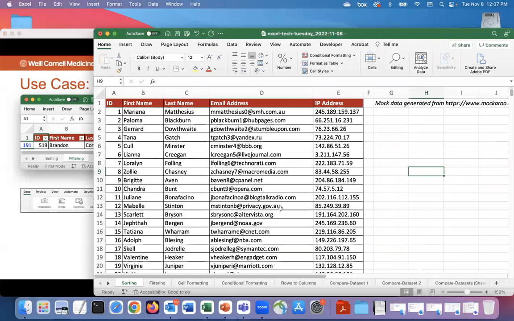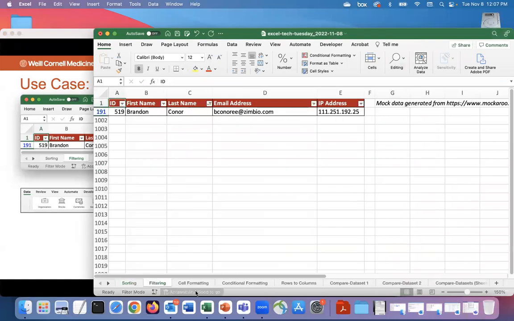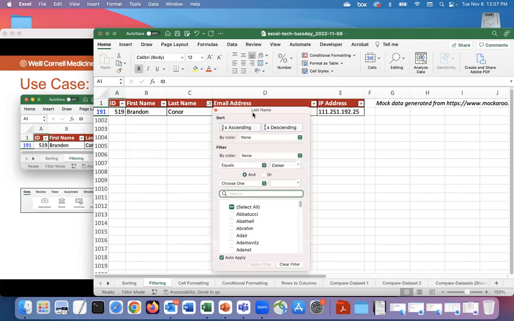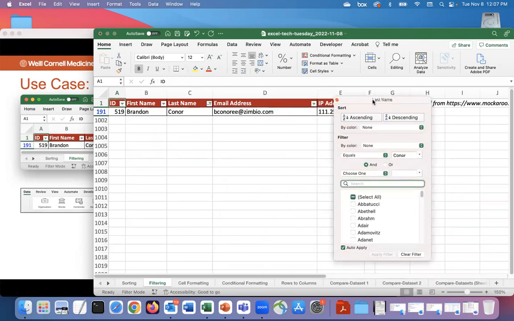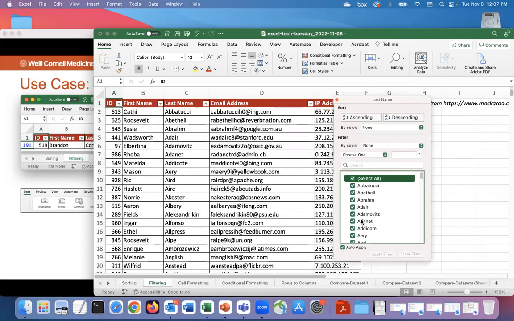If we go into Excel, I have a tab here called filtering, and you can see that this is filtered by the last name. You can see the icon has changed. If I click on the filter icon, you'll notice that screenshot pops up, and you can see that we can choose ascending, descending. We have a lot of options. We can choose a specific record. If we select all, that essentially clears the filter and the entire data set came back.